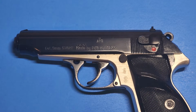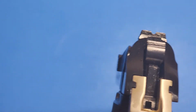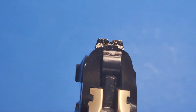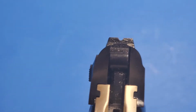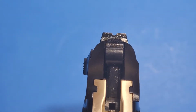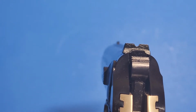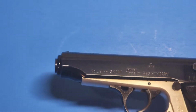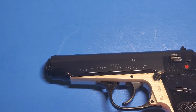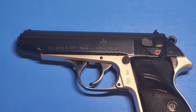As far as changing out the sights, you're looking at a typical arrangement here. It's not really much to look at. There's not going to be any outlines for any dots. I'm sure you could paint some luminescent paint on there if you wanted to. The rear is dovetailed, so you can drift it or swap it out. The front is machined into the slide, so there's no going back from that. And it is relatively small, so it's kind of hard to pick up on it. But again, this, in my mind, is more of a point and shoot type weapon.